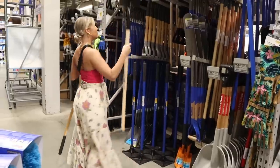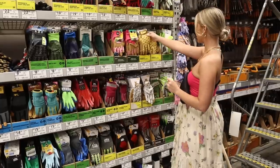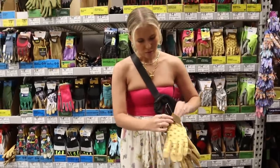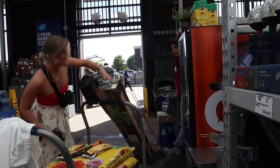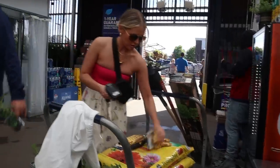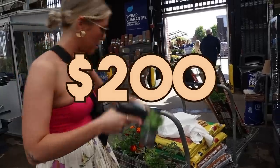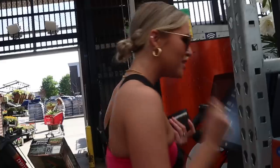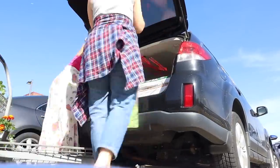Our last stop was the gardening tool section where we picked up a shovel, a little hand shovel, and a hoe, as well as some super cute bumblebee gardening gloves — that was the part I was most excited about. Our total was about $200, but Hannah told me that each year with your garden bed the only thing you need to replenish are your plants, so now that I have all this equipment I really just need to buy the plants each year.